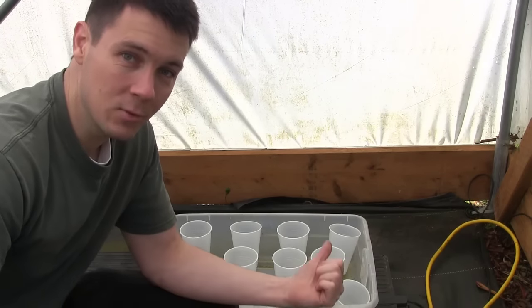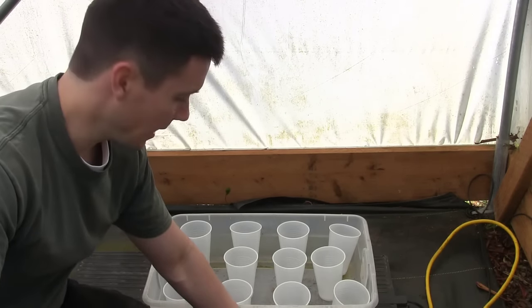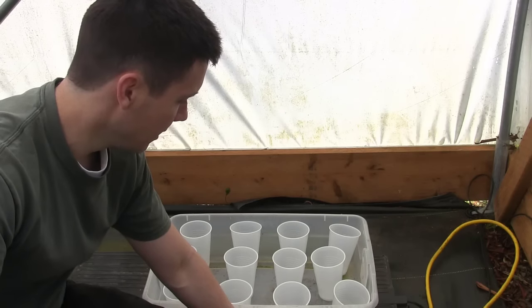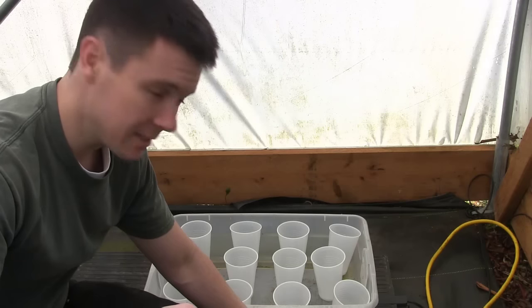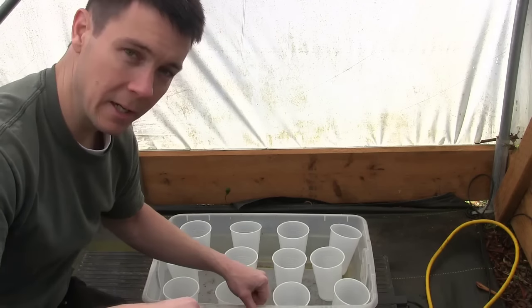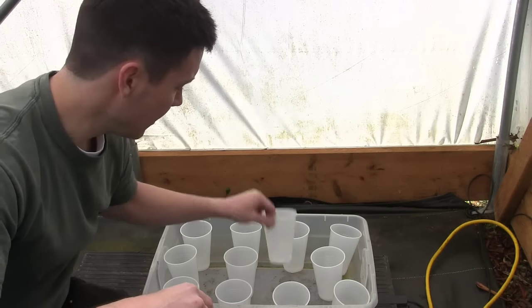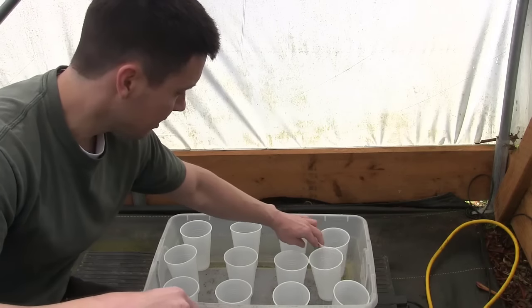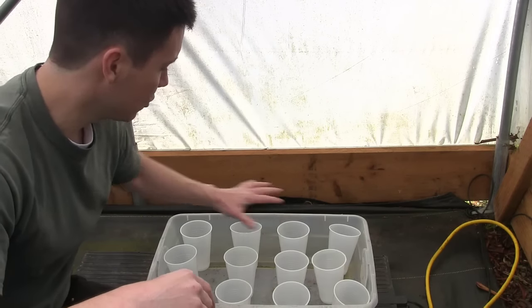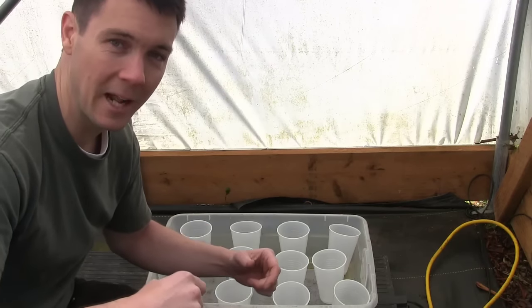Alright guys, so this is what our little setup is going to look like. As you can see, I've got this heat mat that I've had for quite a while now, and I've used it over the years for different things, but we're going to use that today. And then I've got a clear plastic tote that I use for propagation, and all the little Dixie cups that we cut holes in the bottom of. For this experiment, I'm just going to be using 12 Dixie cups, and I think that's probably about all the cuttings I'm going to be able to get out of this.